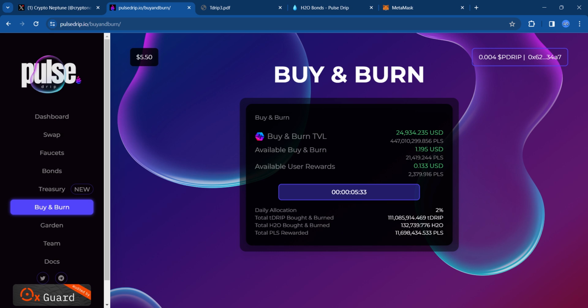I've done these buys and burns over the last week. And it's really simple. You just hit the activate button and wait no more than 2 minutes, 3 minutes, and you will have PLS rewards drop into your wallet, right? So for this particular buy and burn, looks like there's roughly 2,897. Looks like that's going up. So that number goes up quickly. Let's watch it. Yeah, see, it went up to 3,000. So it goes up quickly, right? And it says available buy and burn. So this is the amount that's available to buy and burn. It's a nice feature to have this PLS available to use for the community, but also help the ecosystem.